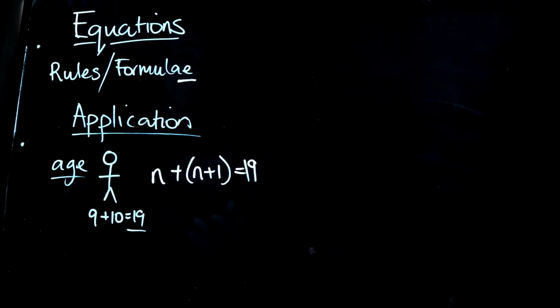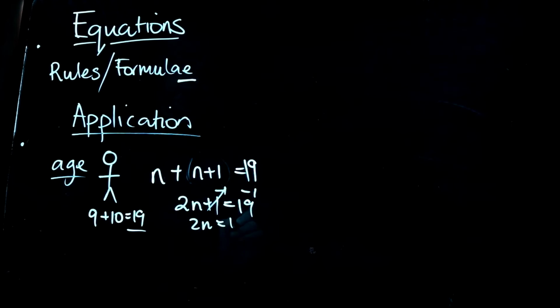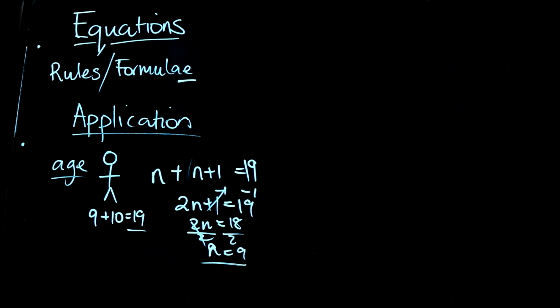But look, what does that look like algebraically? And this is the game that you're in. We can write this as 2n plus 1 because these brackets here don't actually mean much at the end of the day. And this would be a way of showing our working out here, and we're at 2n equals 18. So divide that by 2. We're 9 years old, and next year we'll be 10, and they add together to give 19. So they're the kinds of games that you'll be put into.